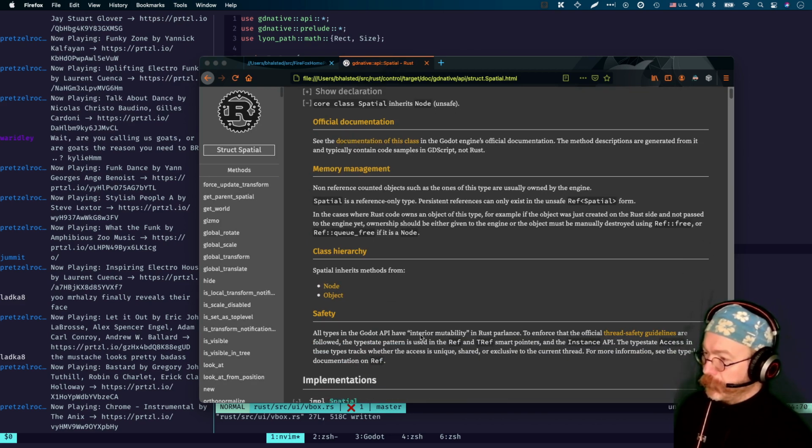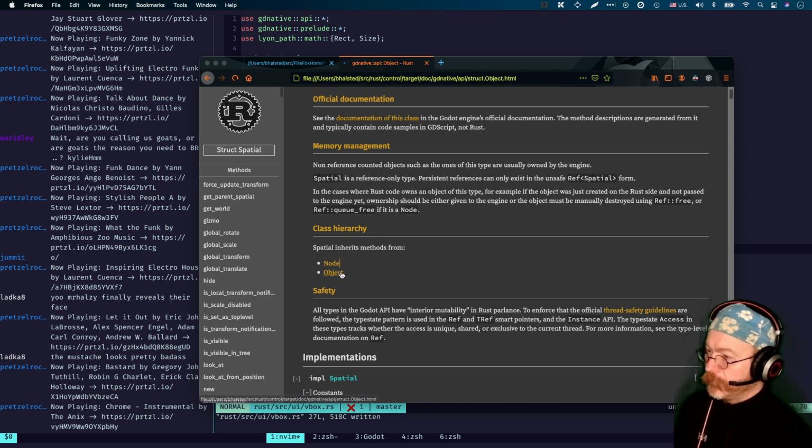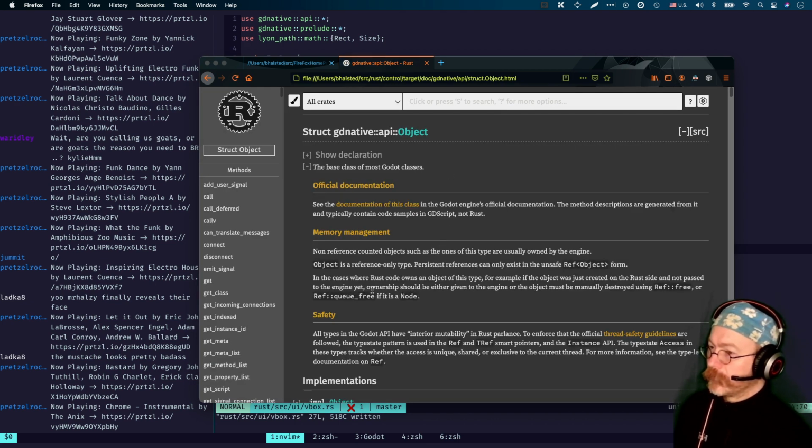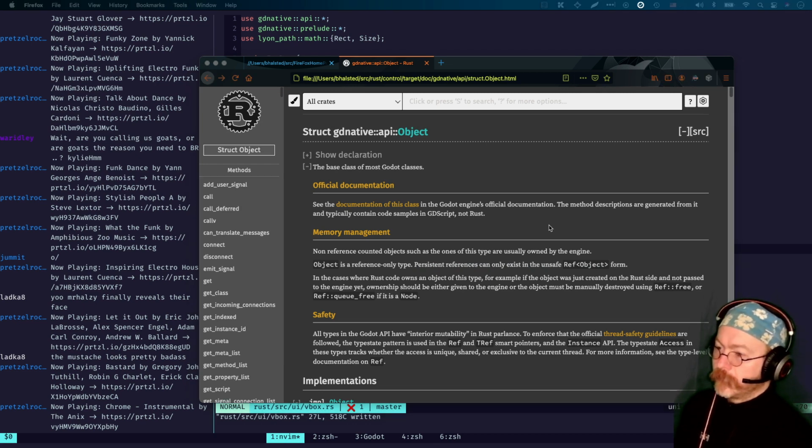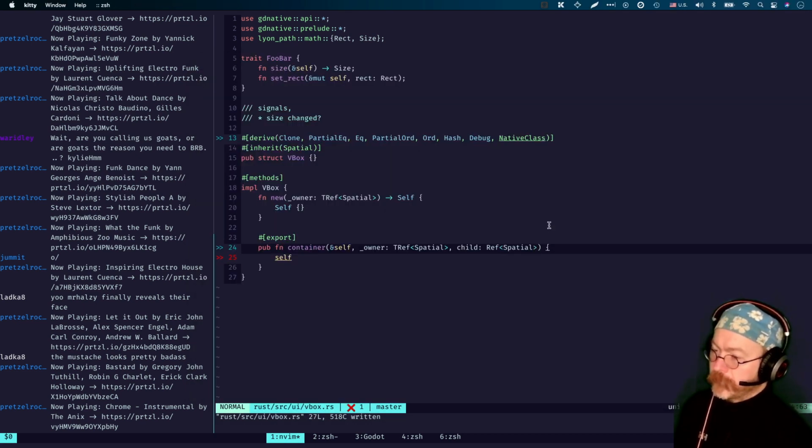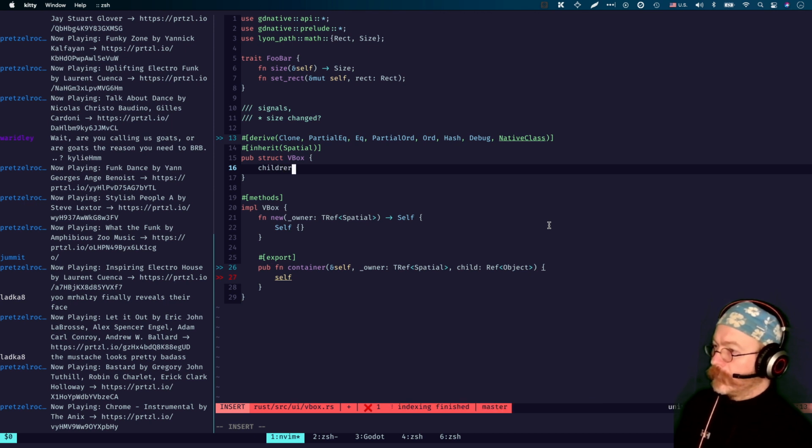Basically, it's anything that's node, really. Node and object, and this is object, not Godot object. Object is a reference only type. Yes. So we could say anything that's a ref object. Then when we register the child, we'll have to cast it to object. It's going to be a vector of ref object.